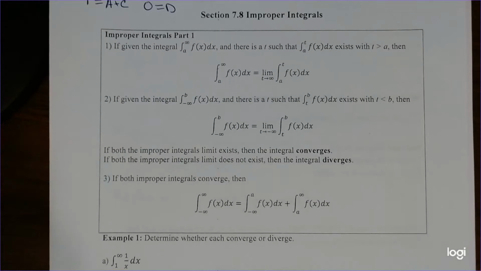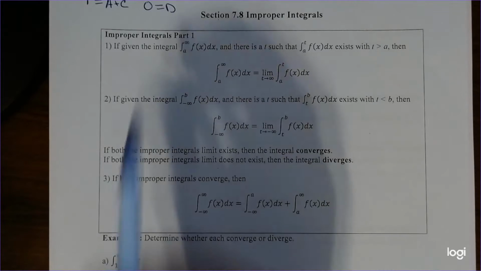Right, so this is section 7.8, improper integrals. This section is also pretty straightforward. We'll go back into limits, way back in the day when it comes to calculus. Most of it is just lots and lots of big definitions. So lots of examples and just big blocks of definitions.